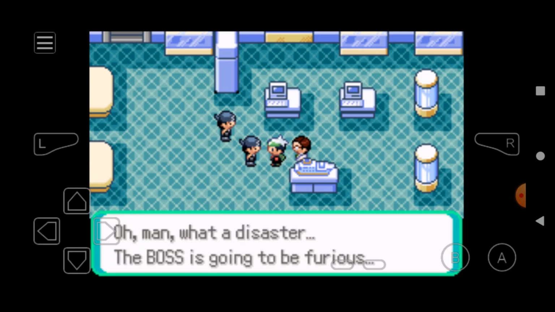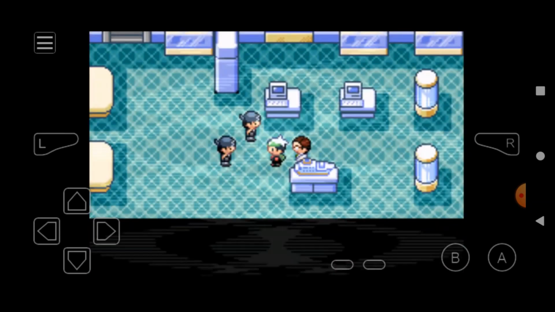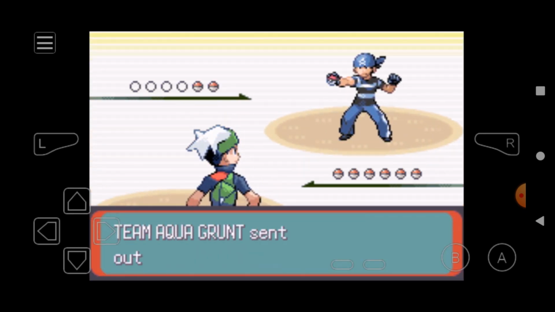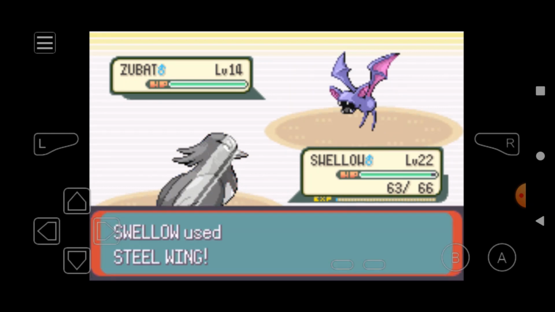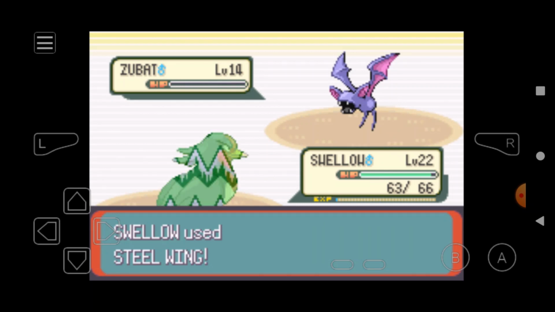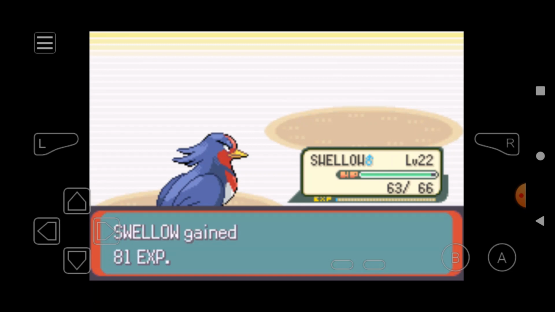Oh man, why is Zesta? The boss is going to be furious. Humph, sniveling wimp. Let me take care of this. Zubat. Let's try the Steel Wing on this guy. See how that goes. That'll do. Defense rose. Zubat fainted. Okay, he's about to use Carvanha again.